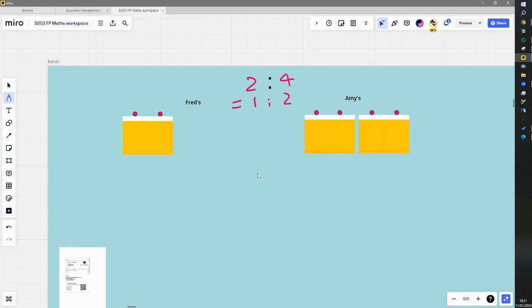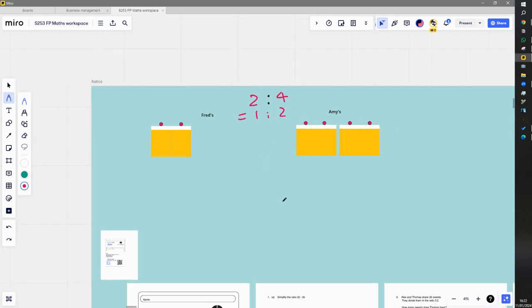So you can divide in a very similar way to fractions, and this is again why it gets confusing with fractions, because people think it's 2 over 4 going to 1 over 2, but it's not. It's actually 2 over 6 going to 1 over 3, because we've got to add up the total to work out the denominator. So this is wrong.